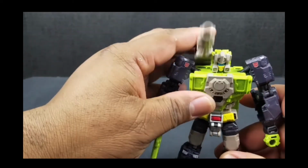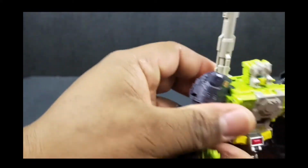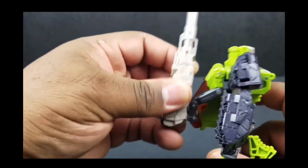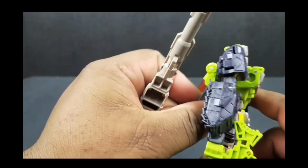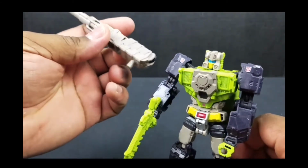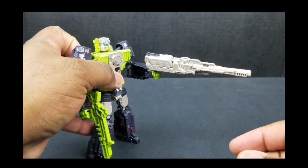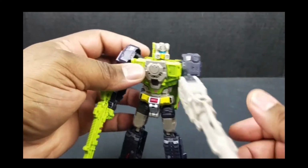But again, you can also just kind of have the gun part sitting flush on the back if you don't want that on there. But like I said, I like them G1, and the gun also rotates as well. You can detach it, so if you don't even want that on there, you got that option. So pretty much do it how you want. In fact, I wonder, can he hold this? Oh yeah, he can. So look at that right there. Now you got 2 guns. He's got a big old cannon, a regular rifle, so he's ready for war.